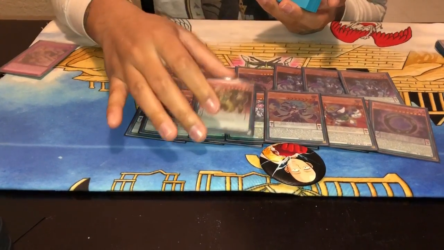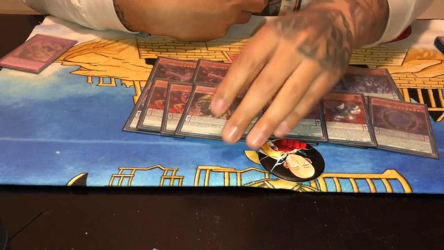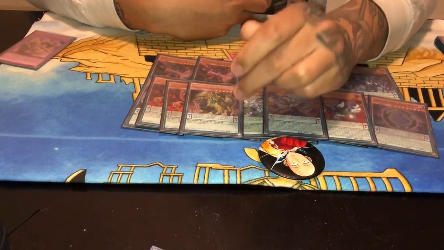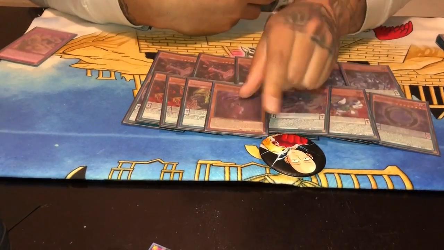So it's just such a powerful floodgate. It's easy to protect, and it just increases your ceiling by playing it. I played this in my list that I took to Nationals, so I've had a lot of experience with it, and because it's always rewarded me for playing it, I've never cut it. And then I play one Destrudo.